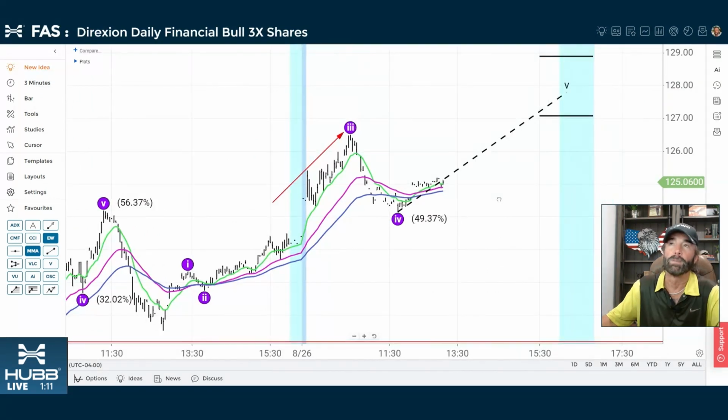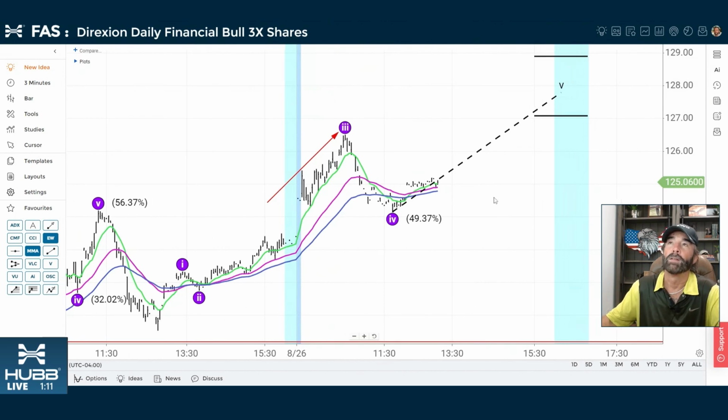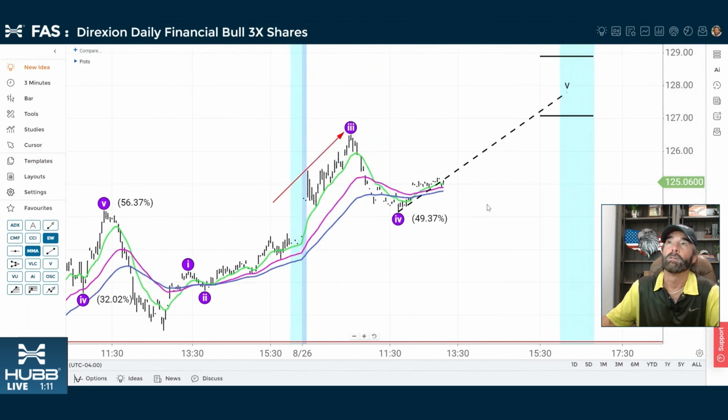Timing in the world of options is important anyway, right? Getting the price direction right is one thing, but in the world of trading options, you have to get the timing right within a reasonable degree. And so this fact that we've come back down and now we're going sideways a bit is ideal as far as bringing the price back down.